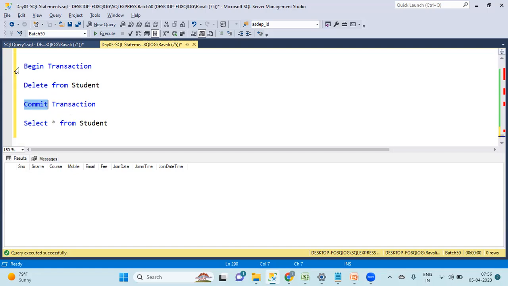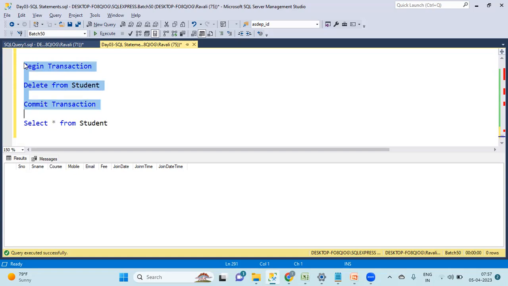See, since you are keeping only one statement, the delete statement, in begin, the delete statement has happened. If before commit the session was closed or killed or anything happened, all the data will be automatically rolled back. But if it is auto commit, we can't roll back any DML commands. That's why if you want to manually do your commit or rollback, then you keep it in this. By default, DML operations are auto commit. But if you want to make it implicit, then you have to follow this process.